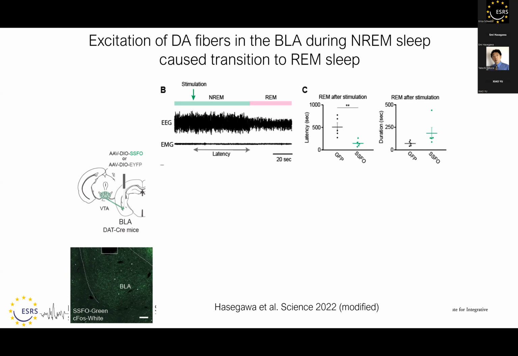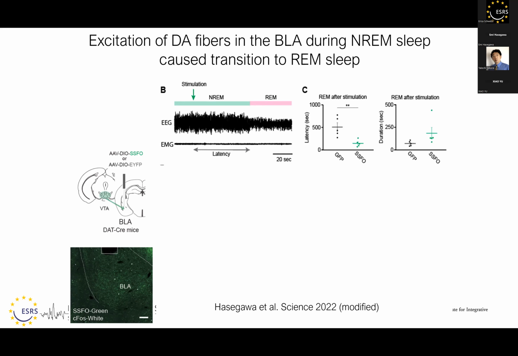To investigate the physiological significance of the DA peaks in the non-REM to REM transitions, we employed an optogenetic approach. We utilized stabilized step function opsin, SSFO, in VTA-DA neurons in DAT-iCre mice using a Cre-dependent AAV vector. We found that optogenetic excitation of DA neurons with SSFO by applying a light pulse of 1 second caused the transient DA elevation in the BLA in a similar time course to DA peaks that we observed at the non-REM to REM transitions.